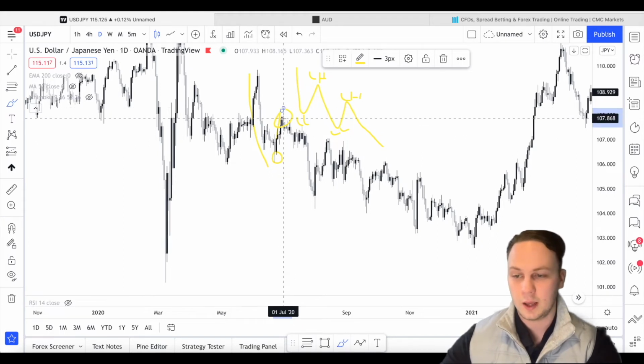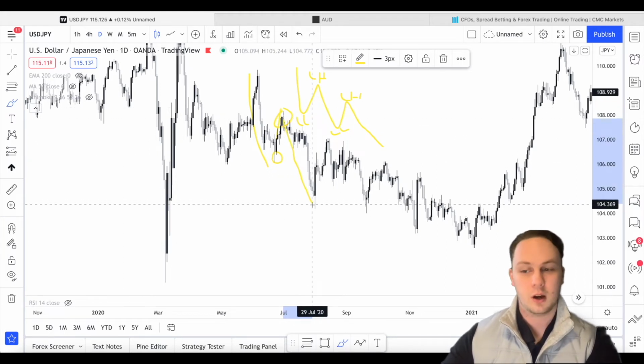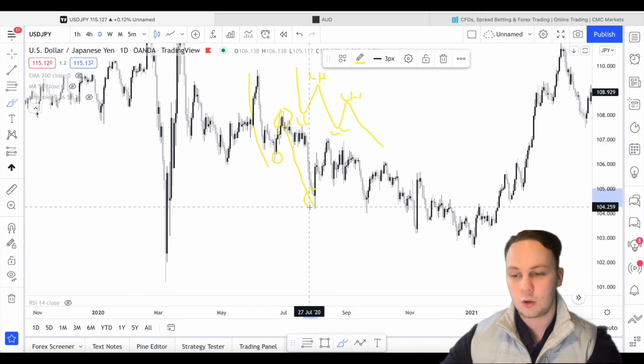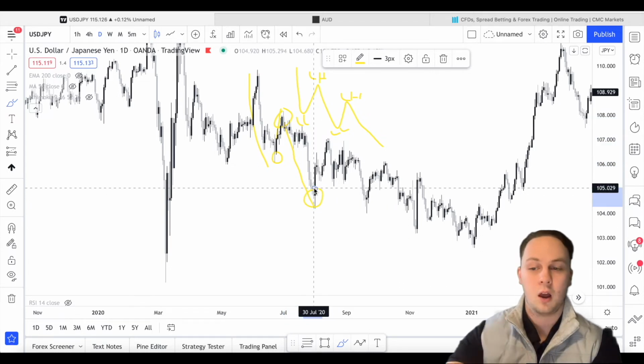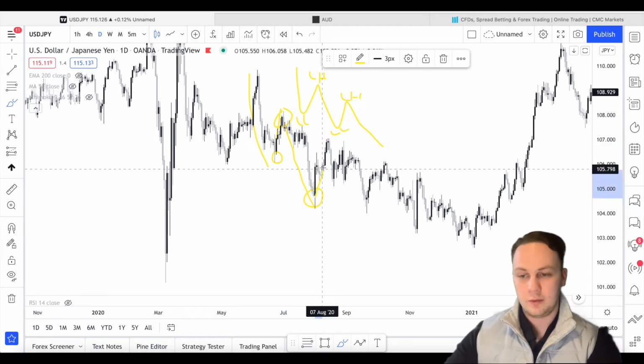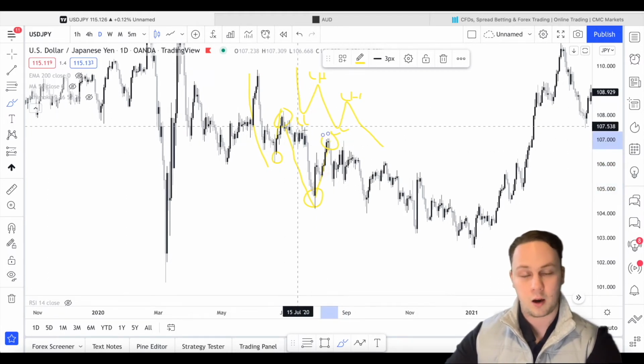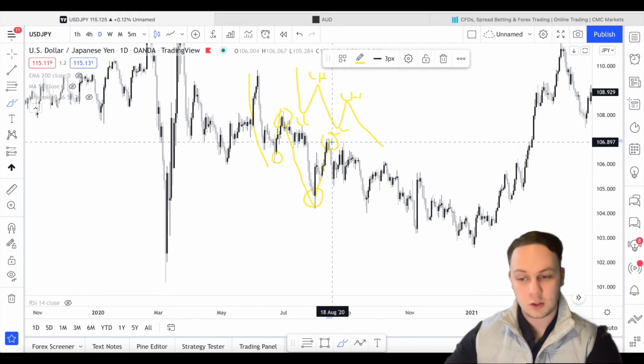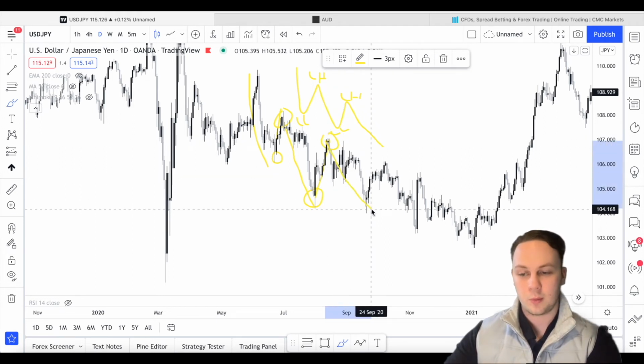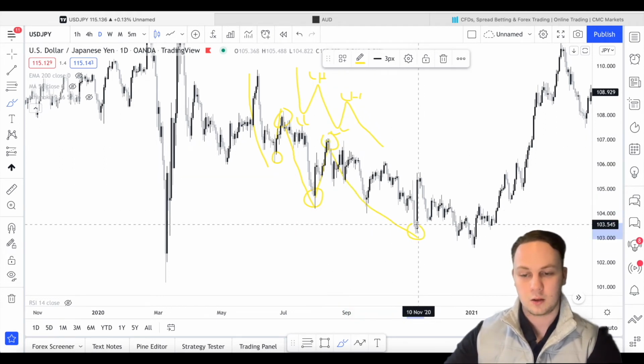So we enter our trade there. Market pushes to the downside. Fantastic. You've made some profit. You close out at the lower low. You wait patiently for the market to create a lower high. It's a high, it's lower than that high, so it's a lower high. You enter at this point, and then you wait for the market to create a lower low, and you close out. And you do it again.